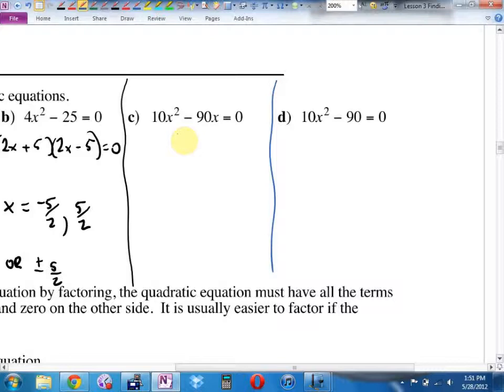How do we solve a quadratic once it's equal to 0? It's the math F word. We factor, not the F word you're thinking of. How do I factor? What's the first thing that I always check? Is there one? Oh, 10x? Okay. Let's factor out a 10x. What would be left behind?